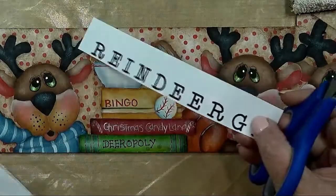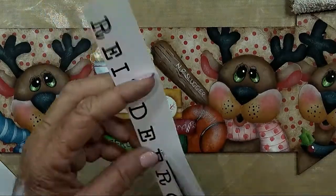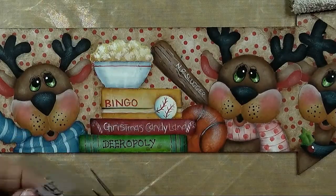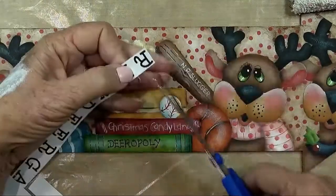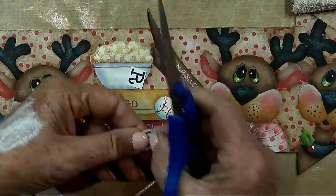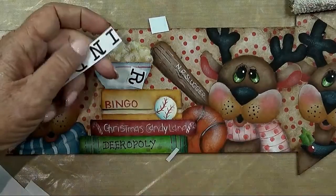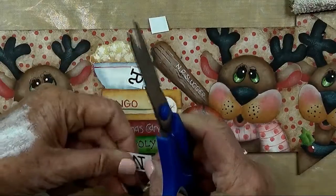So the way I like to do it is I'll cut along the bottom edge and I'll cut along the top edge. And then I'll go through and finish off the little squares here. So, there's one. So this is what you want to do, go through and cut out all the lettering, keeping them in little squares. They don't have to be the same size squares.